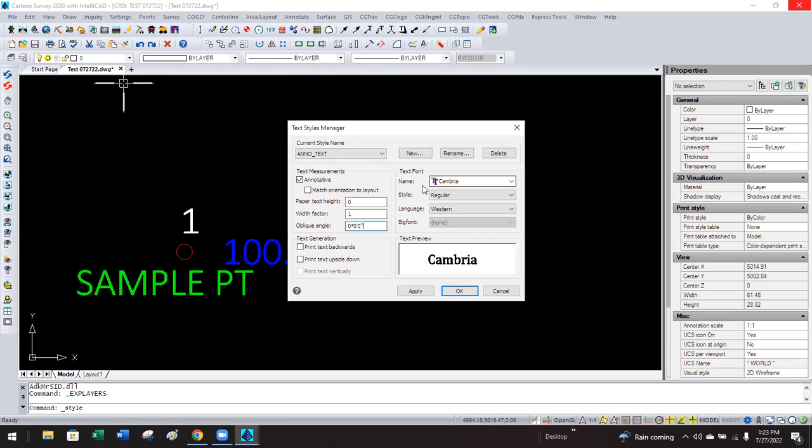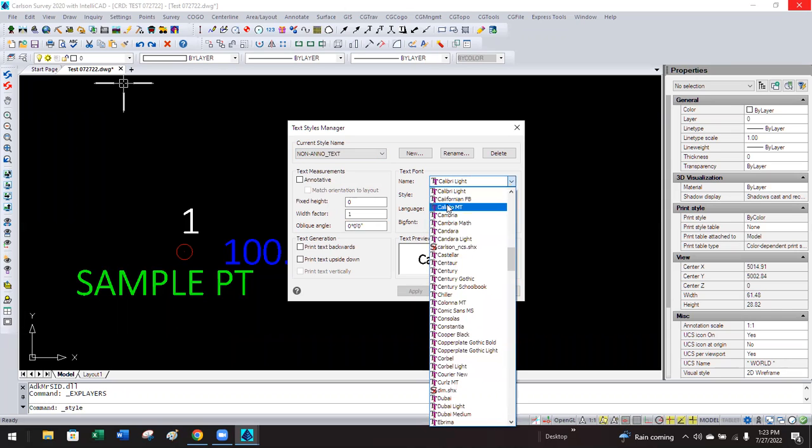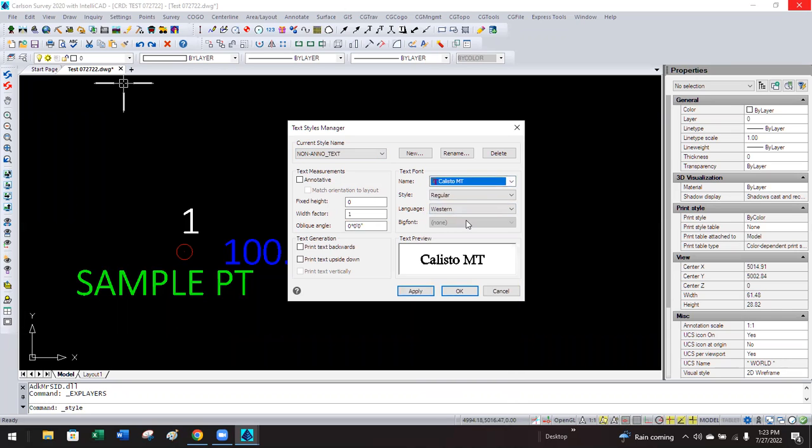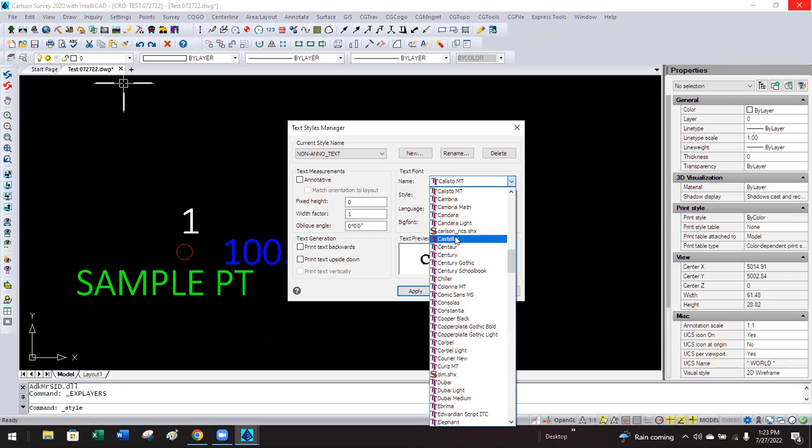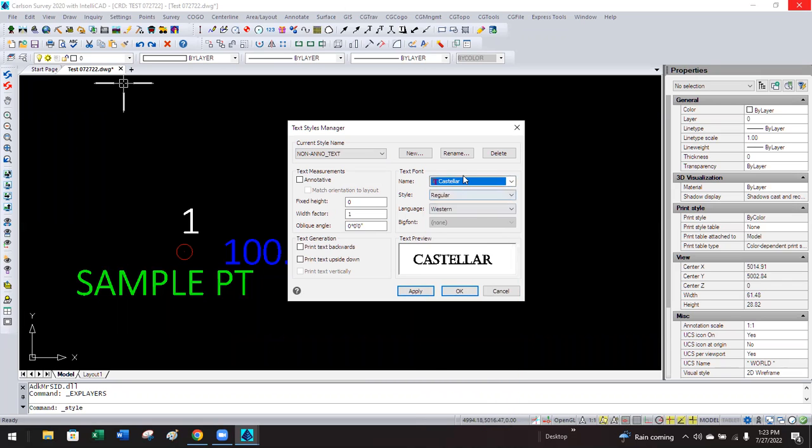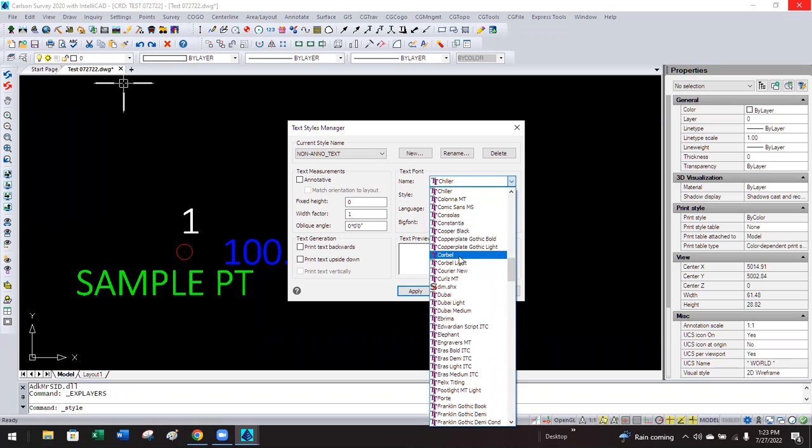I'll leave this one as Cambria annotative. I'll apply that. And let's look at the non-Anno text. And let's make this one, let's get something goofy. All right, well, not quite that goofy. Let me see, Franklin.